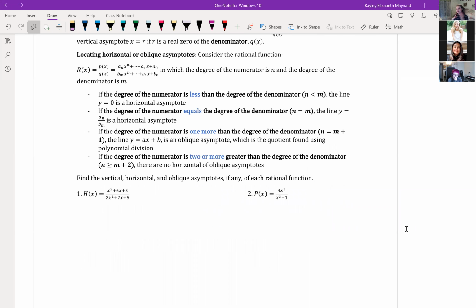But I put a few examples down here, so I think we're going to do 2 and go through the process of finding the vertical, horizontal, or oblique asymptotes, if there are any, of each function. First of all, I have another poll for this, so let me launch that. Okay, so this is just a true or false. To find the vertical asymptotes, it needs to be in lowest terms. I'm going to launch that, and it's anonymous. You can just put your answer in when you get a chance.